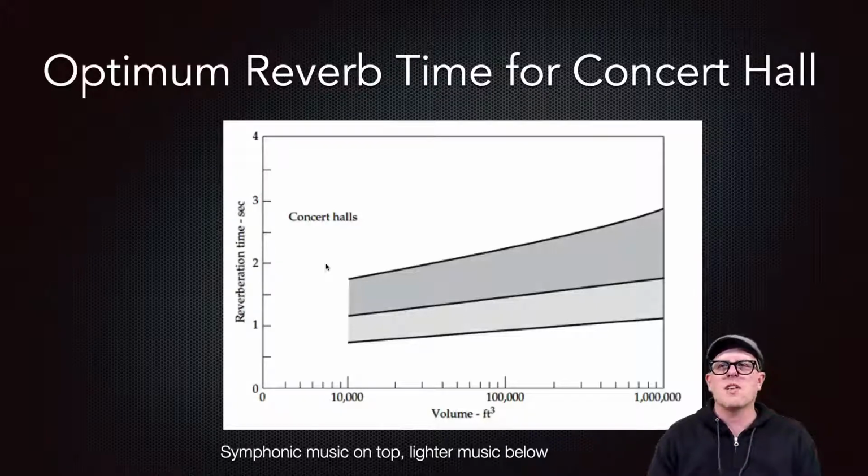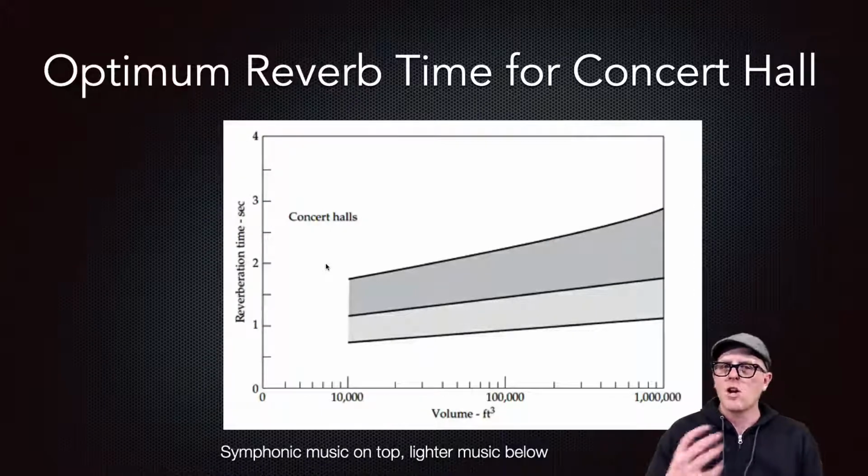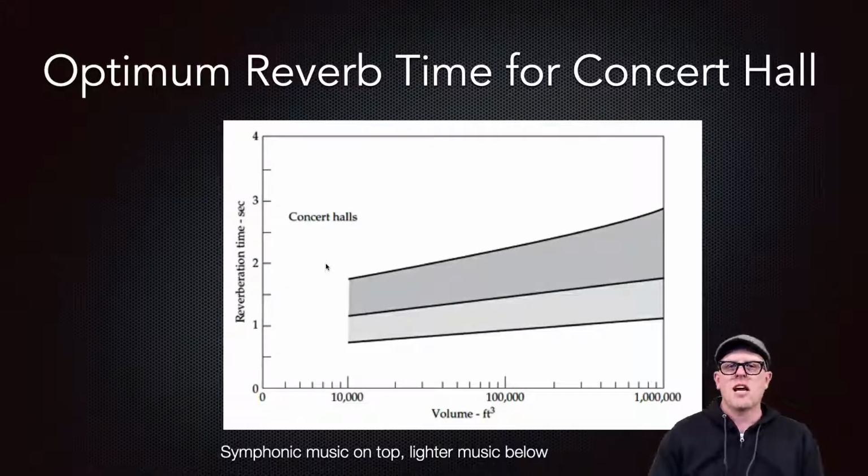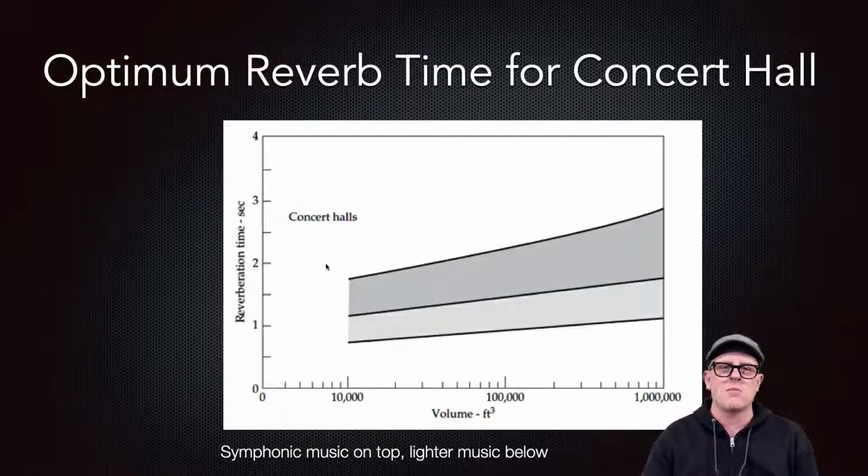Marquee doesn't have a ton of treatment in it, but if you look at something like Summit or some of these other bigger halls, they tend to have a lot of treatment and they sound really good. You get a larger sound system with more damping in the space, and it's going to sound really good because you're going to have a lot of transient. You can always add reverb if you want to add more in there.